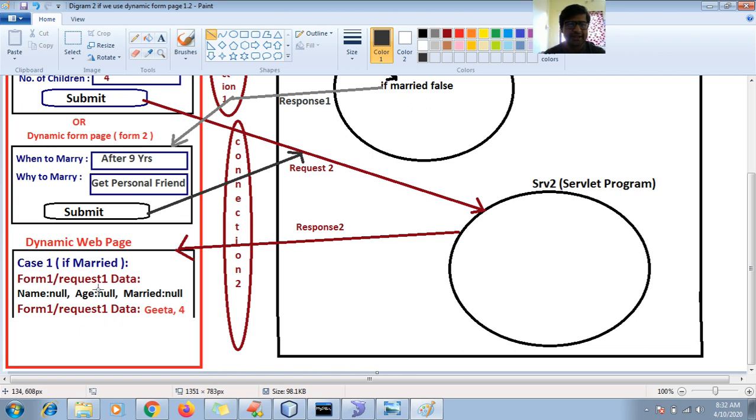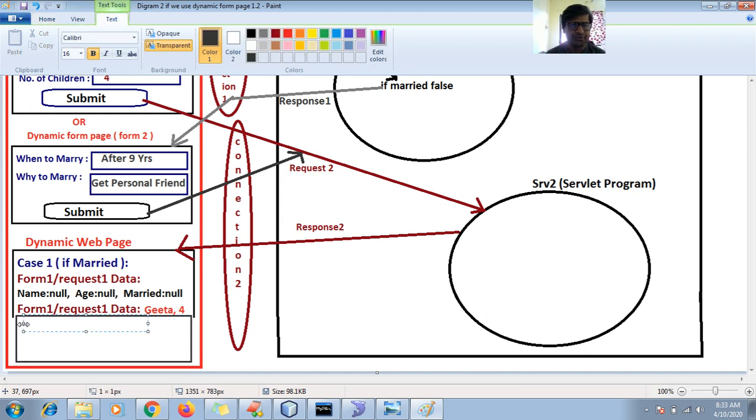So here in the second case, this is case 1. So let me add here case 1. And the size, let me use small size. This is case 2. And here let me add the contents. Here is my case 2.